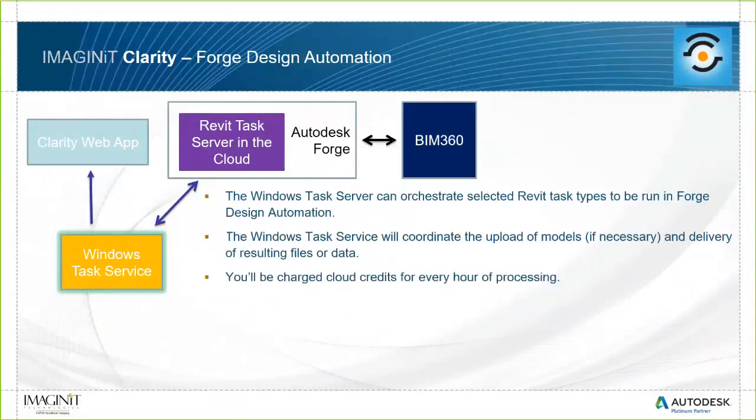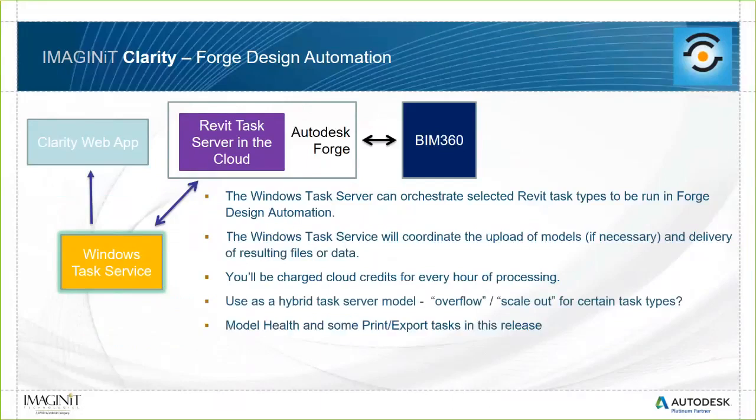Now, just be aware, if you're using the Forge service, this is a charged service from Autodesk. You're going to be charged cloud credits for every hour of processing. Basically, use this as a hybrid task server model and overflow for certain types of tasks, possibly model health, some print export tasks, and so on in this current release of 2020. But again, just be aware that this still is a public beta from Autodesk as well, so we're keeping up to date with that, but they're still testing it as well. And as Autodesk improves that, we'll increase the functionality that we can maybe offload into the BIM Forge environment.